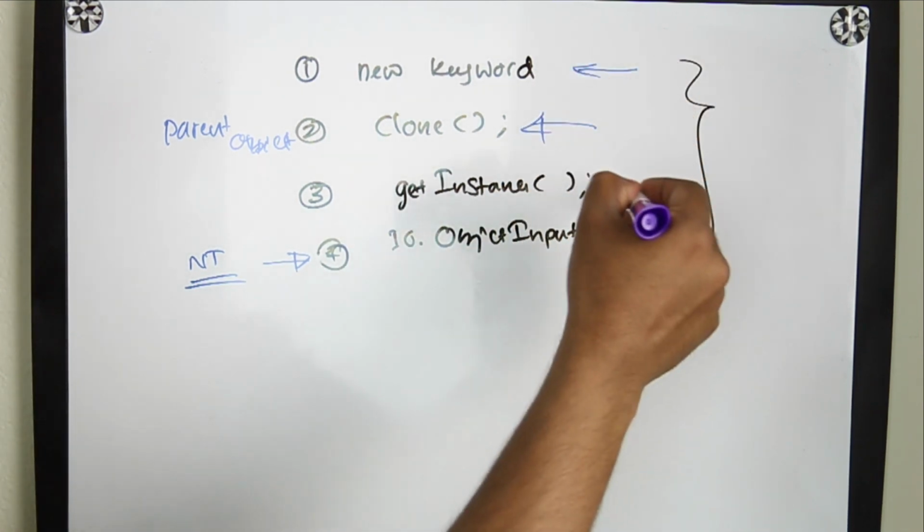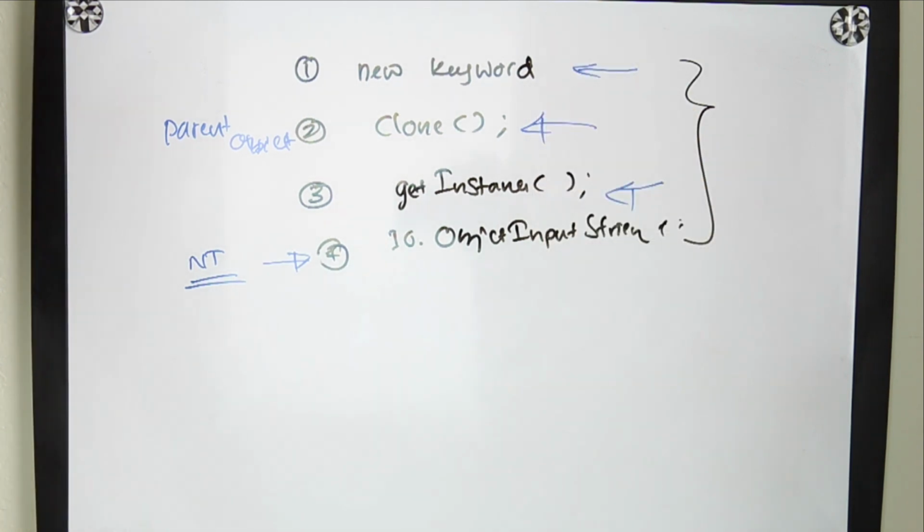All the other ways, like the new keyword or reflection, will go through the initialization process, and the initialization process will assign initial values to this variable. I know it's a little bit complicated, but if you watch this a second time, you will understand what I'm saying.